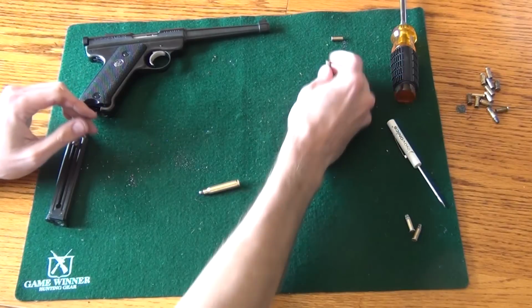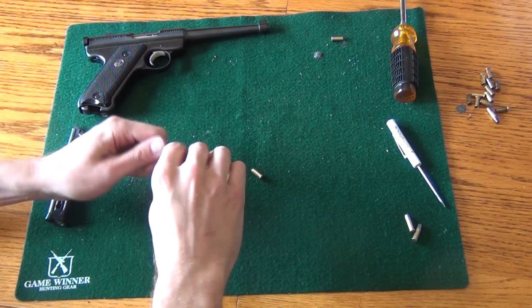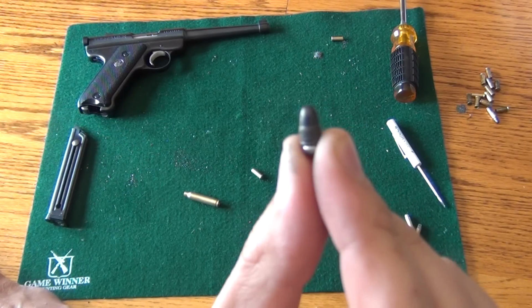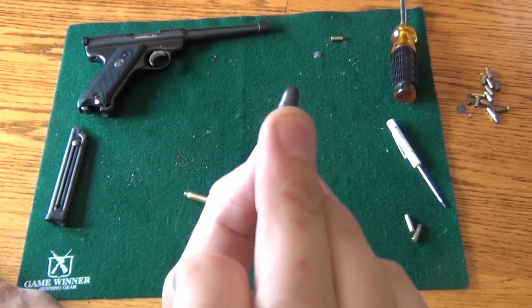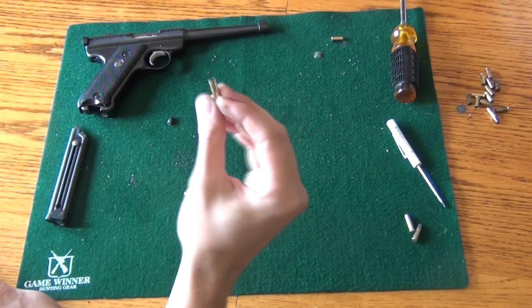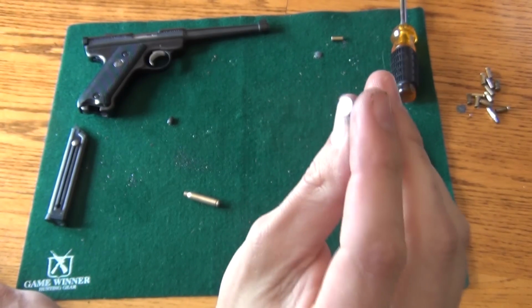Once you have that, we'll put this powder right over here. Get that powder out of the way. And you're going to have a 22 40 grain long rifle bullet. Okay. Right here you have the casing. All right. Now this primer is still hot.